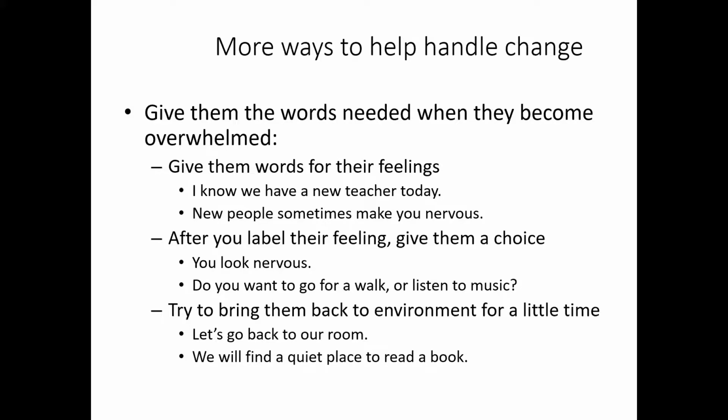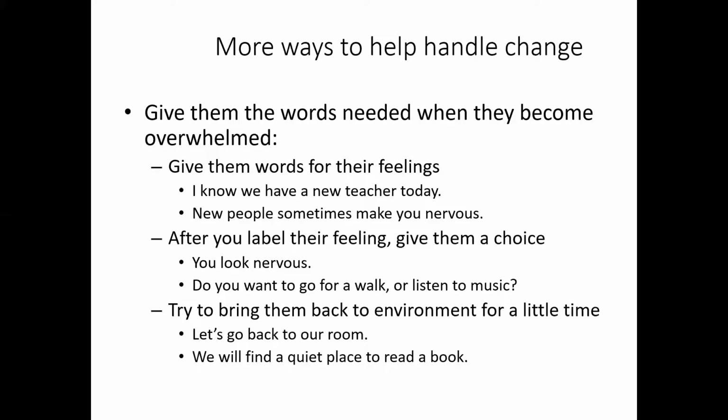We can also give them the words needed when they do become overwhelmed. So for example, we can give them the words for their feelings and emotions. I know we have a new teacher today, or new people sometimes make you nervous. So we can label some of those feelings for them and help them with understanding that, yes, maybe they are feeling nervous or feeling upset about this change or this new person. After we label the feeling, we can then give them a choice. Like, you look nervous. Do you want to go for a walk or listen to music? So we're giving options of activities that are maybe soothing or calming for them, and that will help them through those more uncomfortable or difficult feelings.